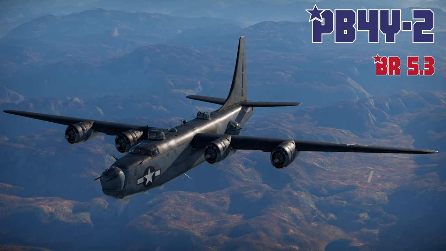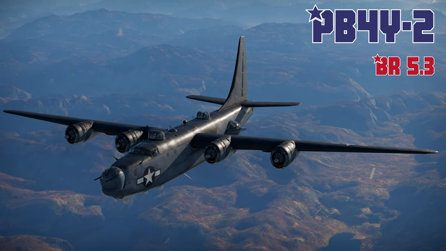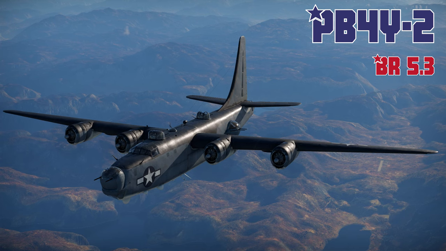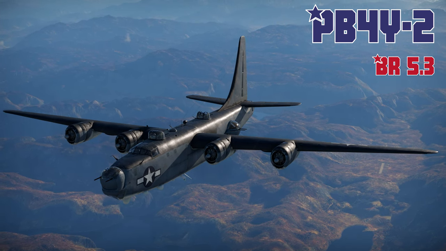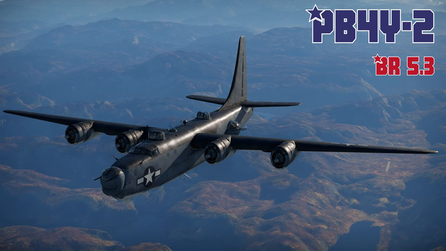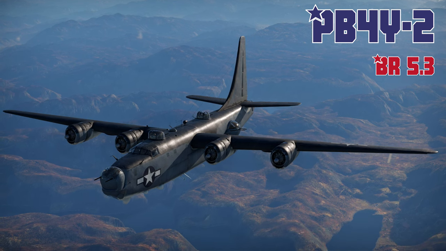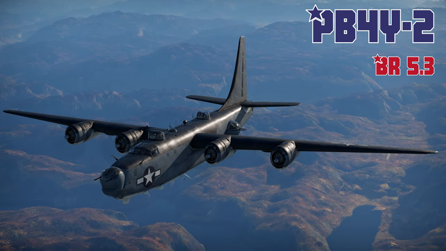The PBY-5A on the stat sheet and in real life was a pretty amazing bomber, but as usual, and just like Angry Joe says, Gaijin, you messed up. In this case, Gaijin nerfed the original flight speed by about 25%, and they also nerfed the bomb load. But let's just dive right into it, because there's a lot to talk about.